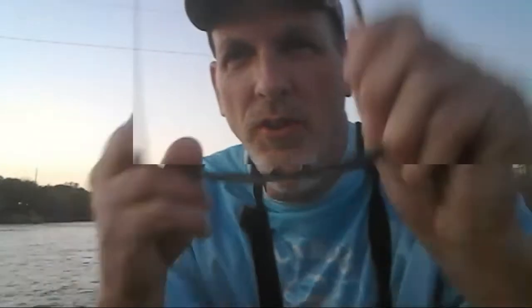No, Steve, these skipjack herring are totally fresh water. Close cousins to Hickory Shad, but they don't go into the Gulf. They're in rivers that feed the Gulf, but they don't go into the Gulf.